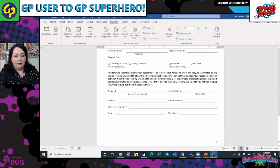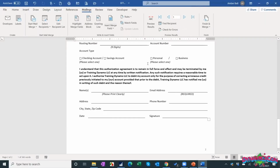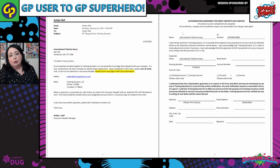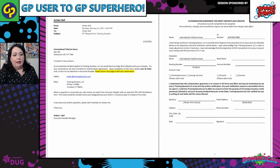So let me pull up my Office Outlook, and I will show you what that looks like. I do have a screenshot that shows you what it looks like in the final. So what you end up getting, actually, we'll just use this as the sample. If we go into Outlook, what is really nice, because I made this into having a page break, it actually would print as 2 pages for my vendor, and they would be able to print this out, fill it out, and send it back in.